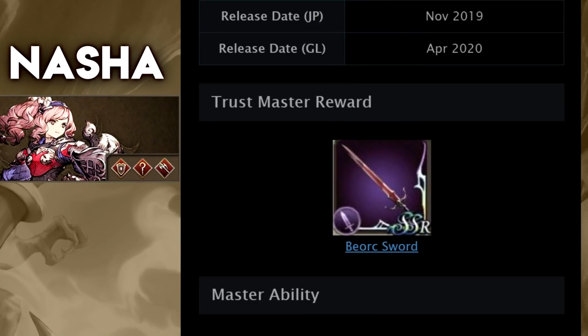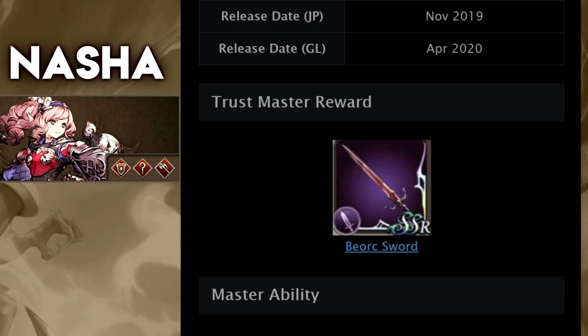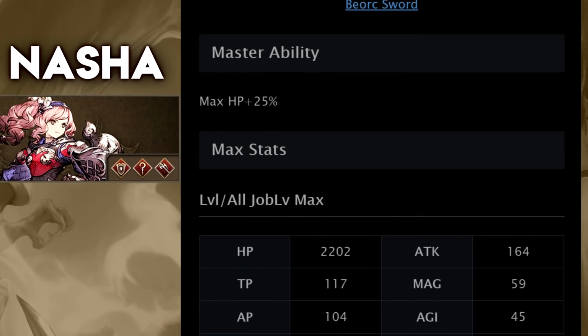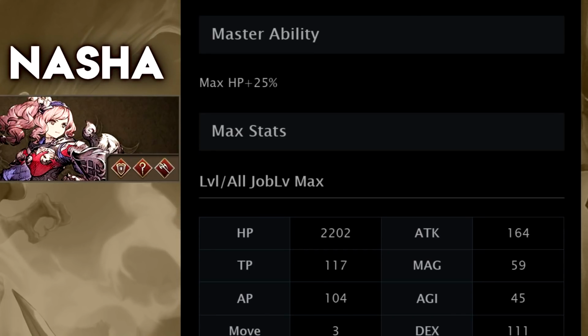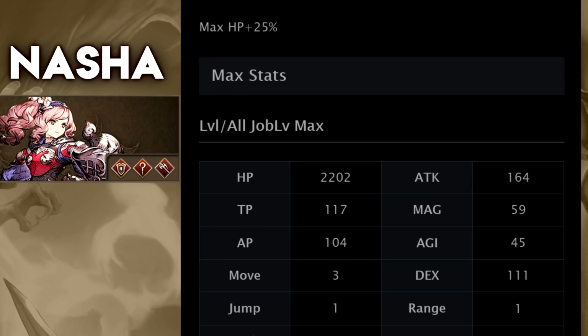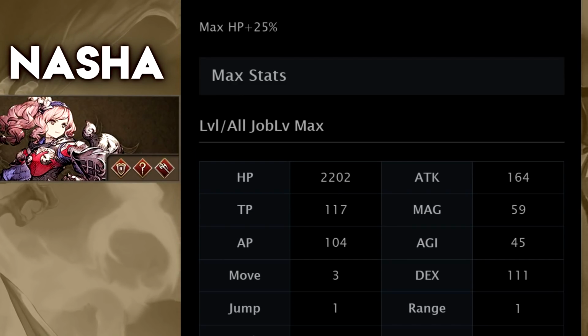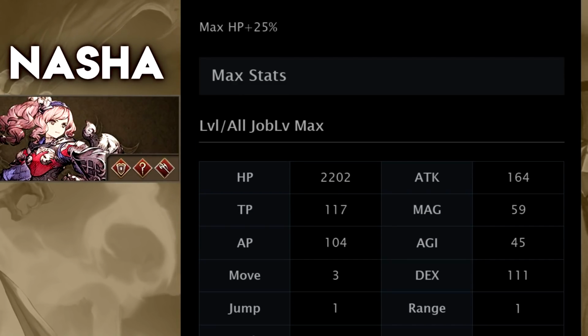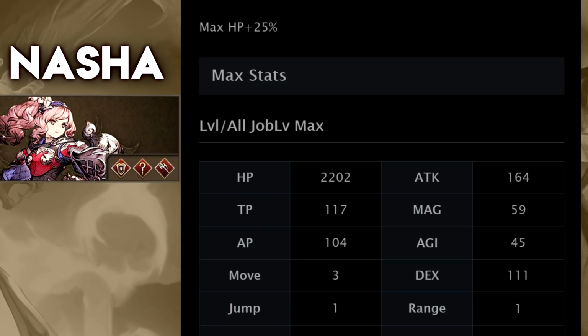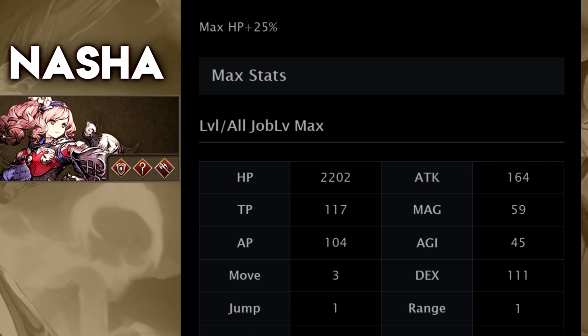Now, as far as Nasha goes, the mastery ability for her is 25% max HP. Very nice. Her stats here, she does have 2.2k base HP, 168 attack, 45 agility, so not the fastest in the world, but that's because she's a mainstay tank paladin. Very slow, 3 move, 1 jump, and nothing super crazy as far as the rest of her stats go there.